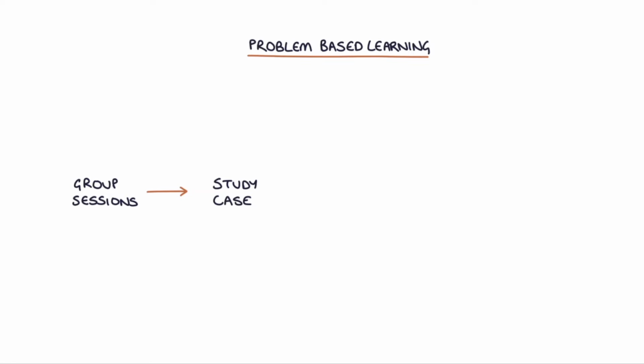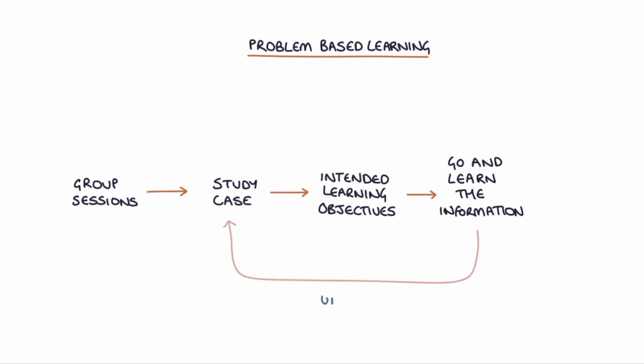I studied medicine at Manchester Medical School, which was a problem-based learning course. Basically what this meant was we had small group sessions where we discussed a case that the university had set, and then we were supposed to come up with intended learning objectives, or ILOs, which prompted you to go and learn the information that would help you understand the case better. And this is how they gave you a syllabus. They gave you these cases, you were supposed to figure out what to learn, and then at the end of the semester, they gave you an exam which tested you on all of that content.